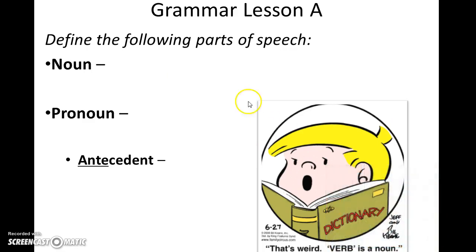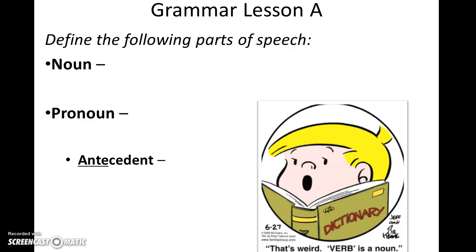So first up, let's take a look at this screen here. It says we've got nouns, pronouns, and antecedents. This is kind of our building blocks, our bones of diction, which is our word choice. So a noun is a person, place, thing. It could be concrete or intangible. Concrete means it's something that we can touch. So whatever you're sitting on right now, or if you're standing, that ground, that is a concrete noun. Or it could be intangible, meaning you understand the idea of it, but you can't touch it, right? Like a big idea, like imagination, would be an intangible noun.